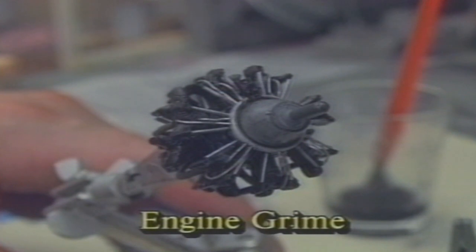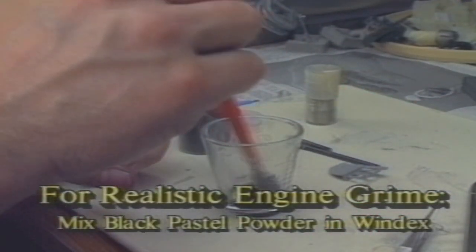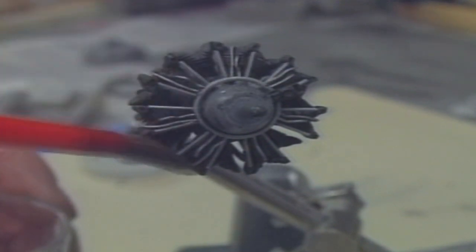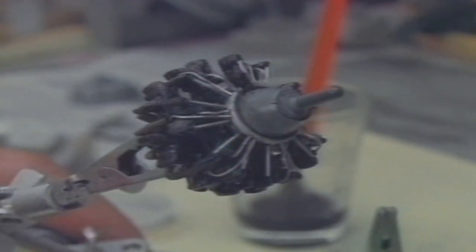Engines were hardly ever clean, so let's try a technique I learned from master car modeler Pat Covert. Mix black pastel powder in some glass cleaner like Windex and wash the completed engine. It may take a couple of washes, but again, be careful not to overdo it. And here's the completed engine, grime and all.